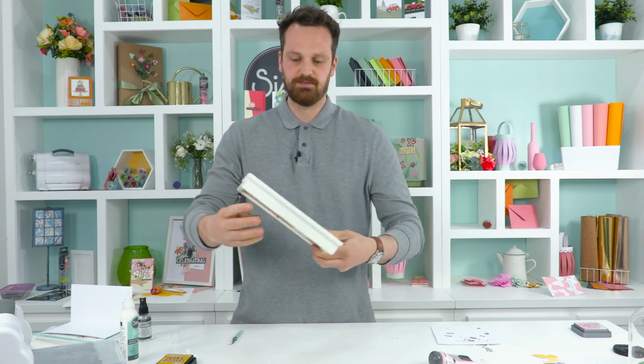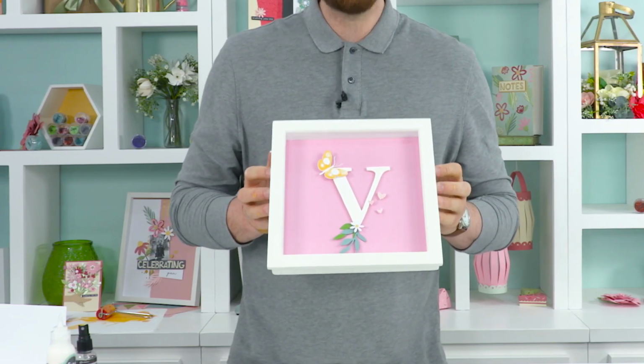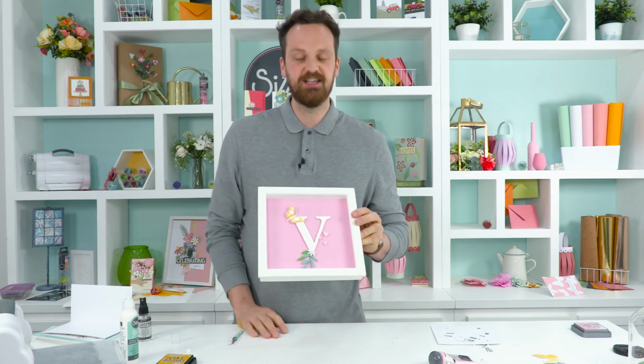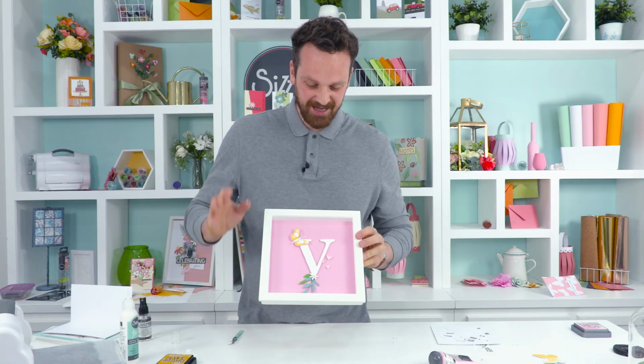There we are. So this is a perfect make for any person in your life whose name begins with V, but obviously, if you're making it for someone else, then just use a different letter. It's a nice sentiment. Just look at it.